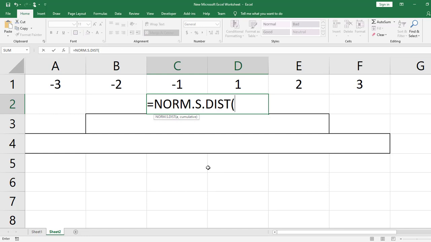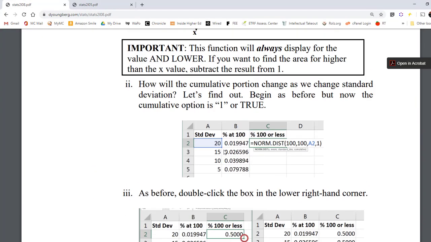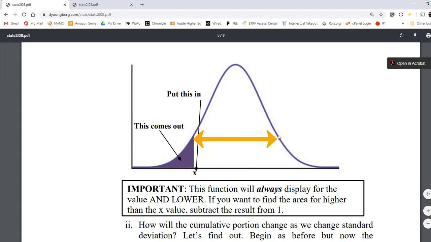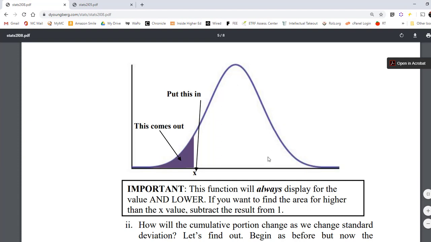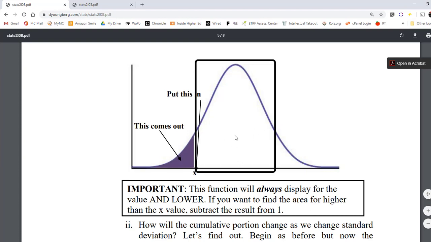What we want to do is find the area between two ranges, essentially. So in other words, if we look at this area, we want to put in this value and get this, but we don't want that area on the tail. We want between 2 areas. And so the way to do that is we're going to find one area of a high value and lower, and then subtract off one area of the low value and lower. In this case, we'll find the area of 1 standard deviation above the mean, which will be this thing right here. And then we will subtract off the area of 1 standard deviation below the mean or less, this area right here. And that will give us the range between the 2.